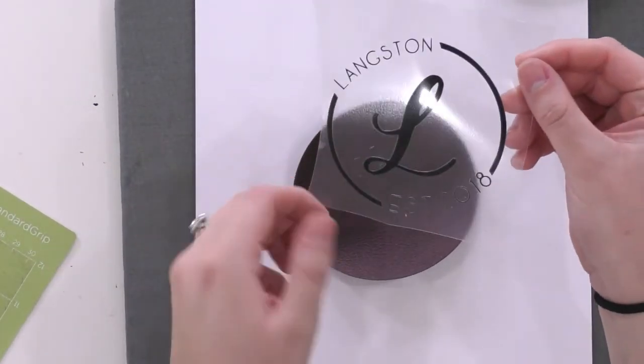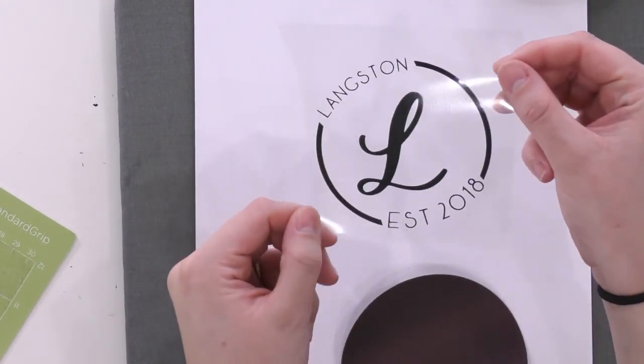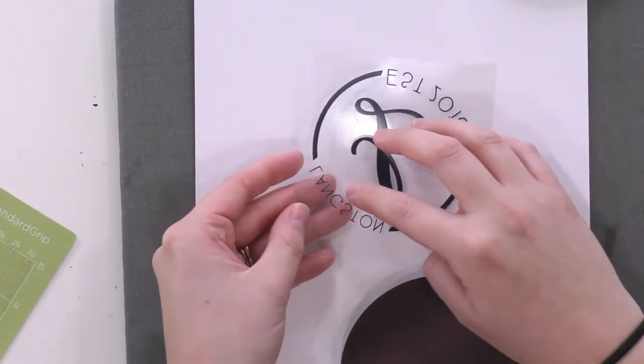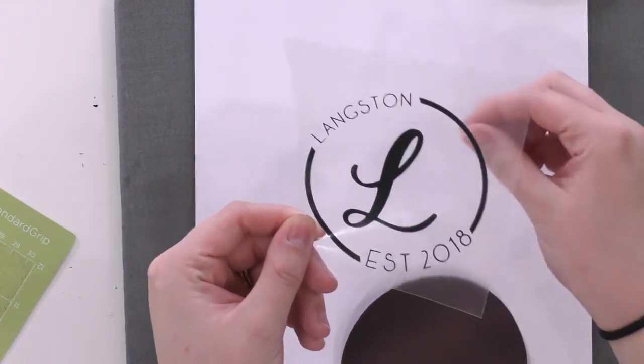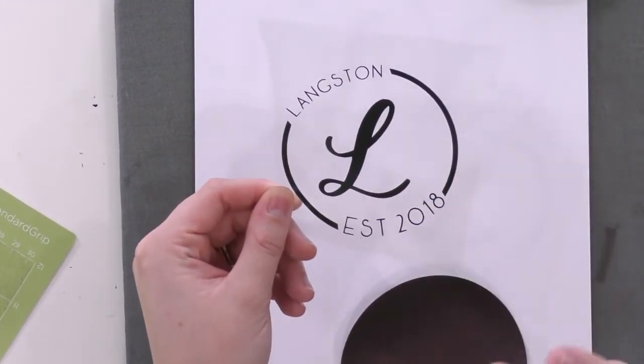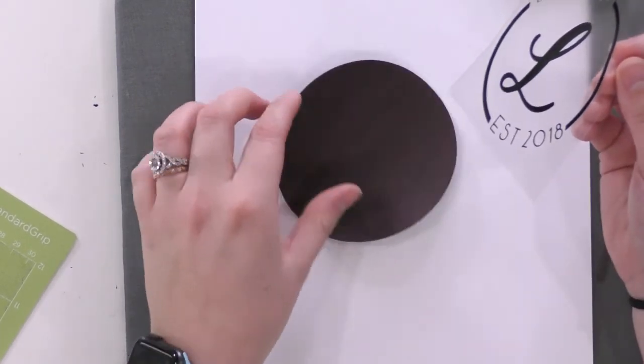Here's our design. I'll move this so you can see it. Here's our design. Still, I've got to be honest with you guys, still hard to weed. The letters are just so small, so I would not use any smaller letters than these. This is as small as I would go.